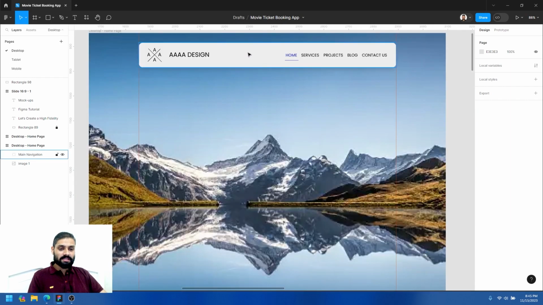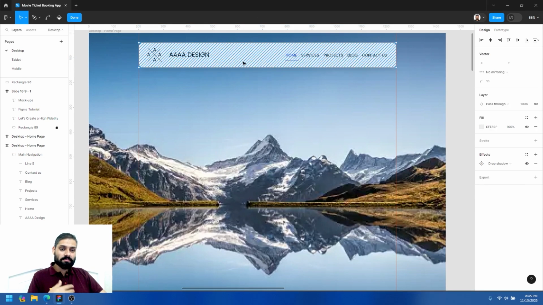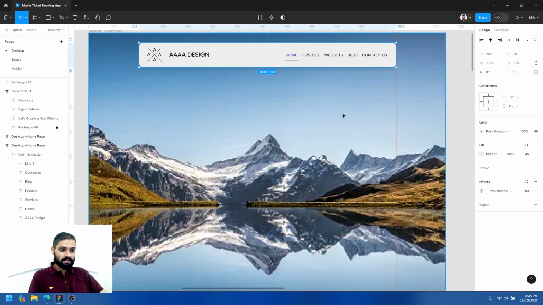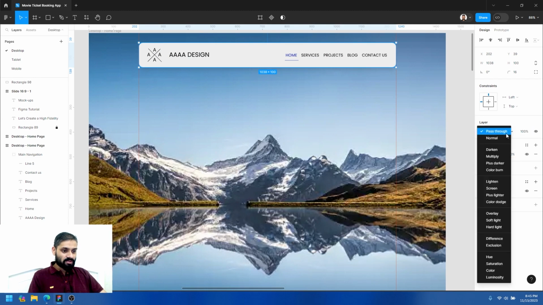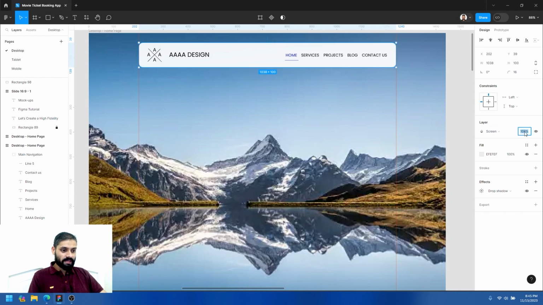So I want to give a little bit of opacity so that at least I can see the background also. I don't want that much. Let me add some screen. I'm adding some blending option, and then I will experiment with it so that it can blend with your hero image. Whenever you are creating, a front-end designer also can create, and if you are yourself a front-end designer, obviously you can apply the opacity and the blend mode in CSS.